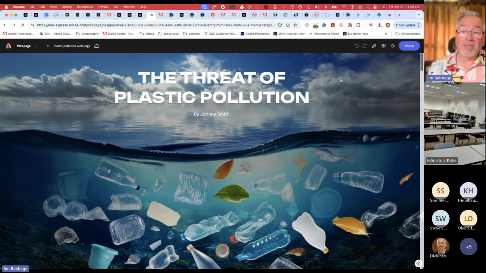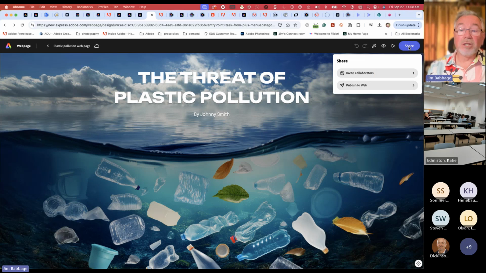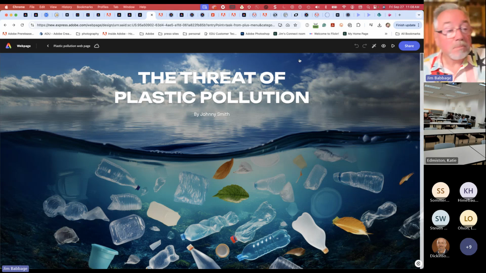And again, the sharing process, pretty straightforward. Just click on the share button. I can either publish it to the web, or if I choose to, I can invite other people. If it's a team project, I can invite other collaborators to incorporate their content into the same page. So it's not just me having to do it all. If I'm working in a team, I can incorporate those people into working on a web page, into creating a video, into building out that presentation, or building out the infographic. We can work together as a group to produce those final results really, really easily.